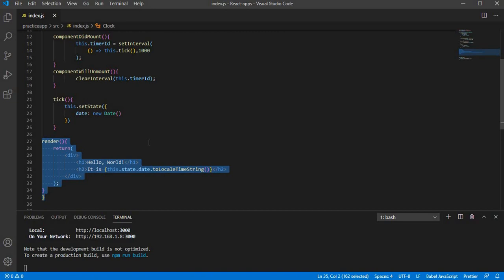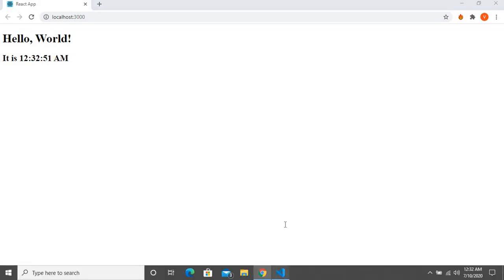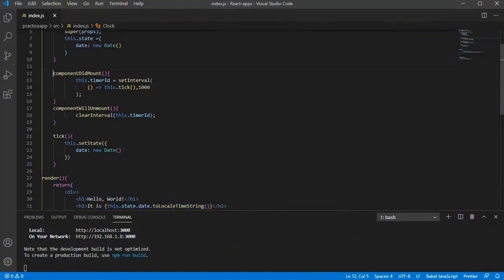Now once the clock output is inserted into the DOM, React calls the componentDidMount lifecycle method. Once it is updated to the browser, it instantly calls the componentDidMount method.